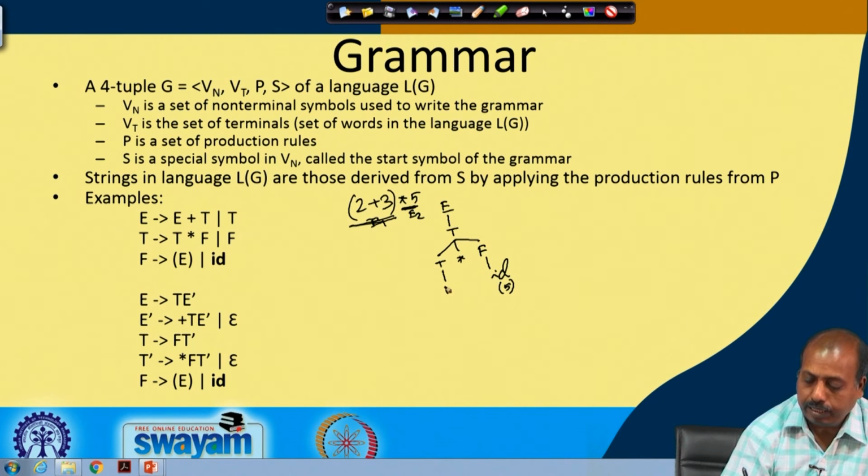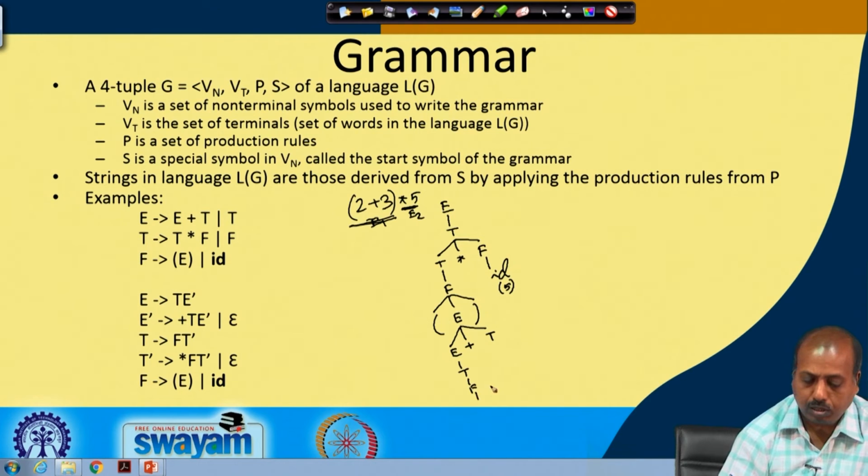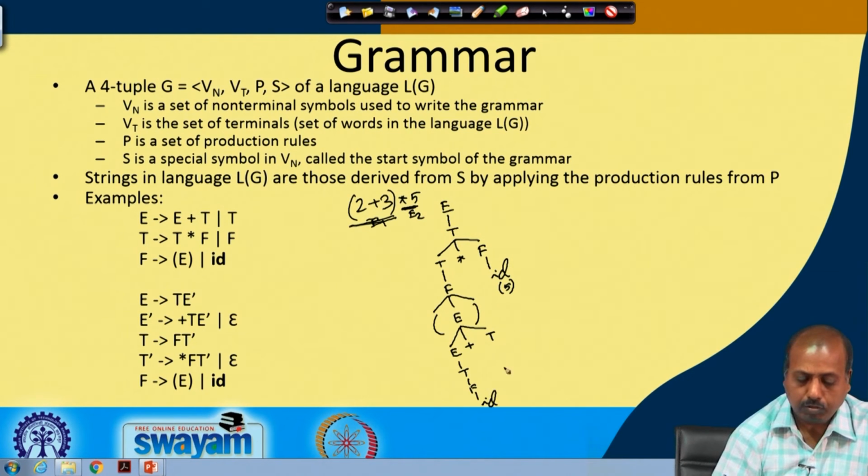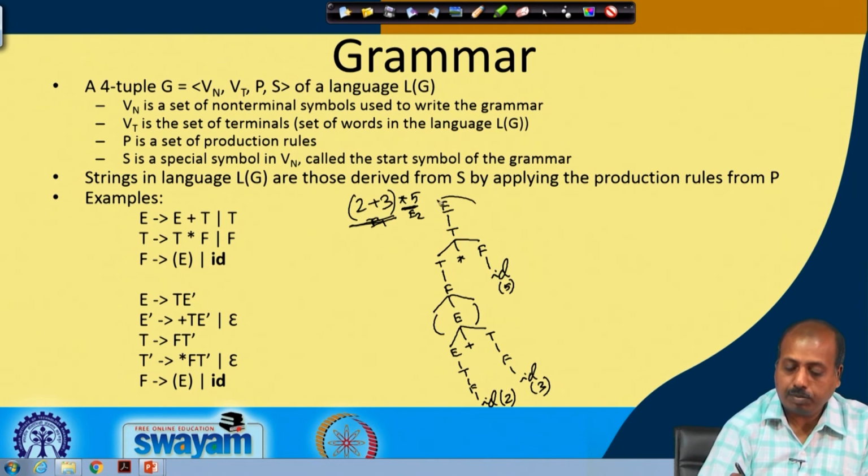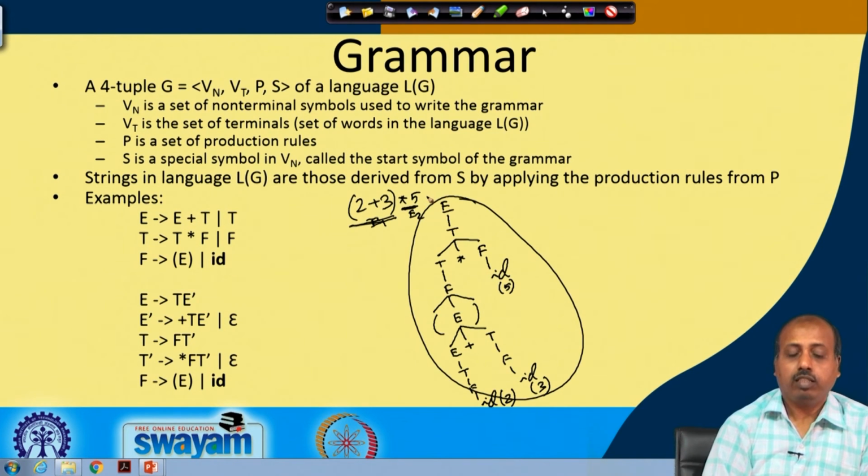So, from this T we write F, and from F we write open bracket E closing bracket, and then from this E we have E plus T, and from this E we get T to F to ID, which is 2 in our case, and then this T gives F gives ID, which is 3 in our case. So, this is called the parse tree. Fine.